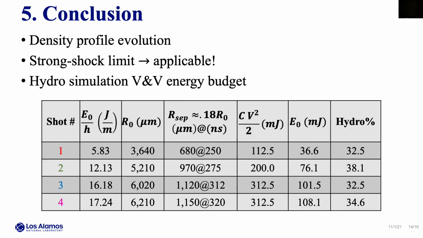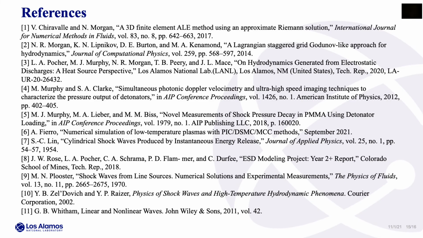In conclusion, I have quantified the thermodynamic profile evolution behind the shock front in experimentally validated and theoretically verified simulations. Furthermore, I have showcased the domain of applicability for the strong shock limit for further analytical model leveraging. Lastly, I quantified the energy sunk into the hydrodynamic energy terminus in the ESD network budget in these spark regimes. Listed here are used references within this work.